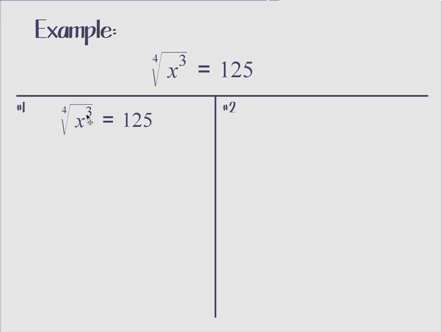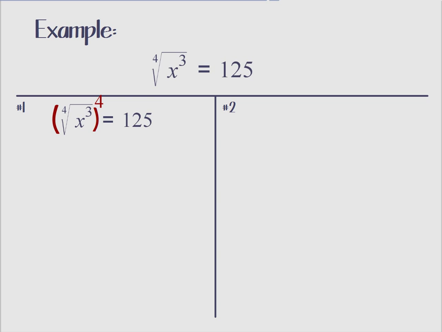I want to work from the outside in. It's just the easiest way to do this kind of problem. So I'm going to start with getting rid of this root. Remember, my ultimate goal is to get x by itself. That's what solve for x means. So to get rid of a 4th root, what would I do? The opposite or inverse would be a 4th power.